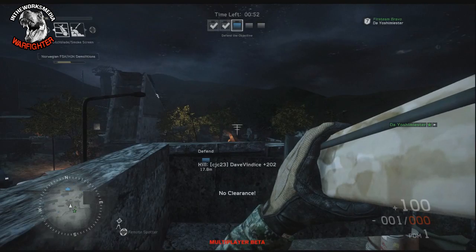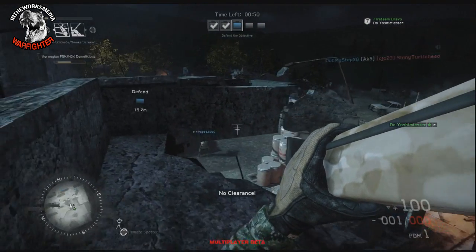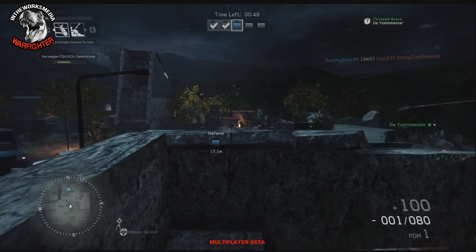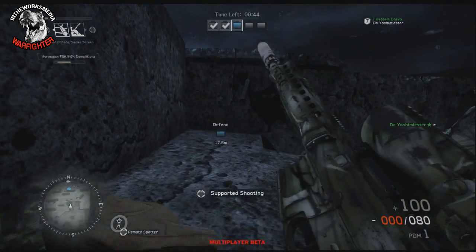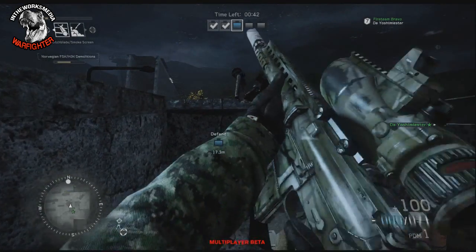But this is a little secret UAV thing, which I will show off here in a little bit. So honestly, I didn't know how to put it down. You have to actually have clearance above your head. That's why it wouldn't let me do it.